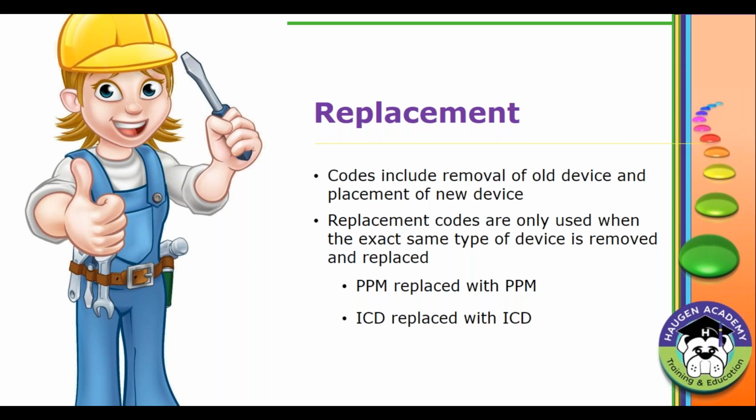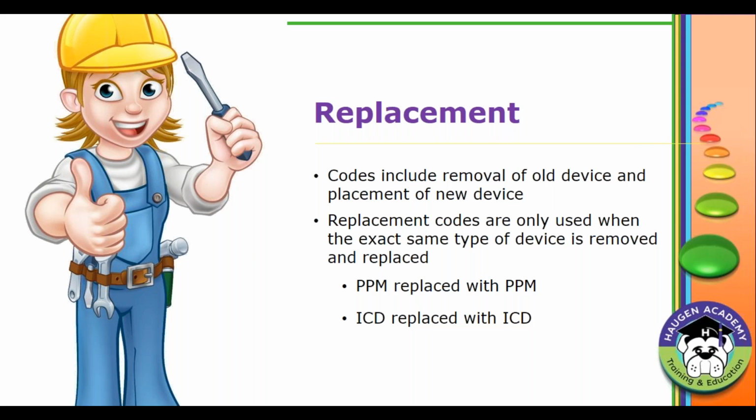Some important things to note about this. All of the codes include the removal of the old device and placement of a new device. So you're not going to code removal in addition to replacement. And the replacement codes are only used when the exact same type of device is removed and replaced. They took out a pacemaker, they put in a new pacemaker. They took out an ICD, they put in a new ICD. If they flip-flop, if they take out a pacemaker and put in an ICD, that's not a replacement. That's removal of a pacemaker and insertion of an ICD, and vice versa.